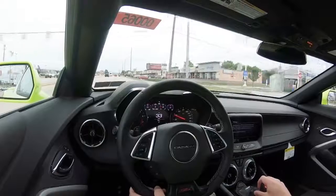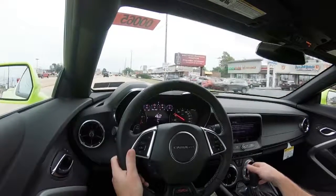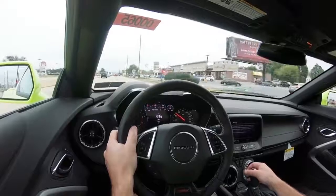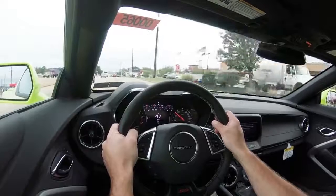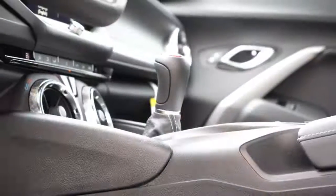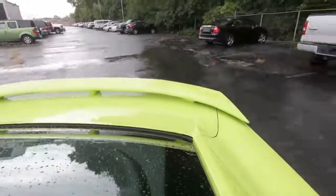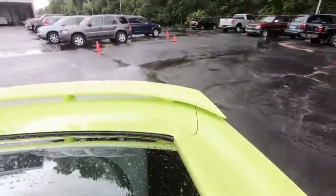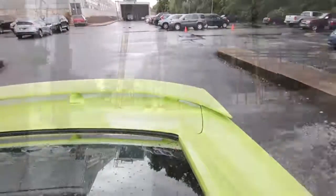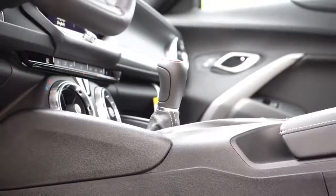For instance, you are going to have a heavier steering feel in sport or track mode as opposed to tour mode. We do have the six speed manual today — it is actually a Tremec six speed manual, which is a very well known name when it comes to manual transmissions. The Tremec six speed is also used in the Shelby GT350. No issues finding any grab points and clutch feel is nice — definitely a solid option.